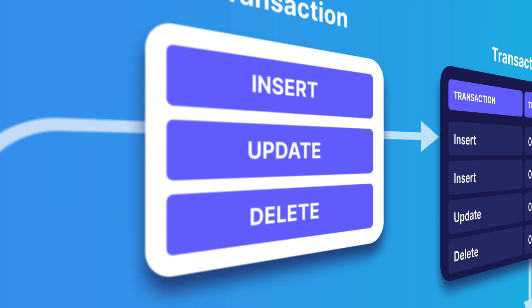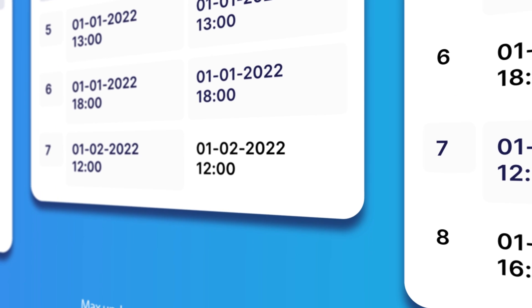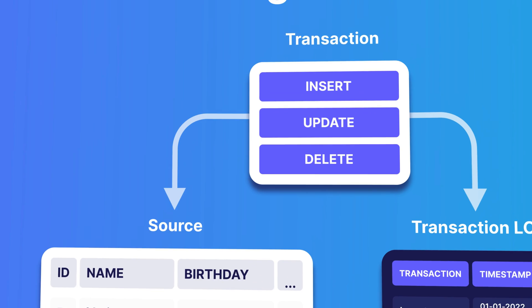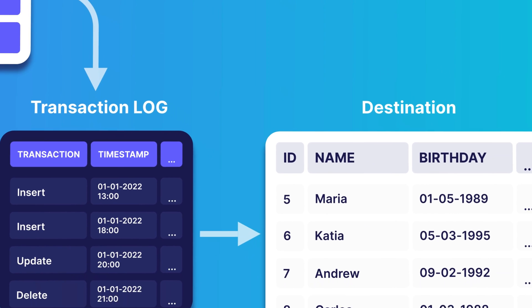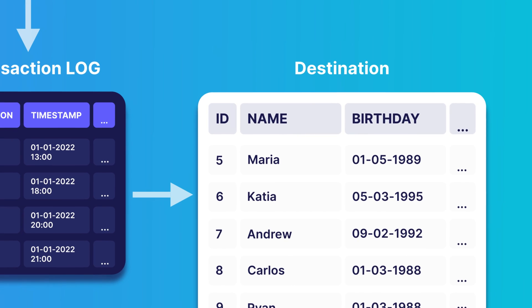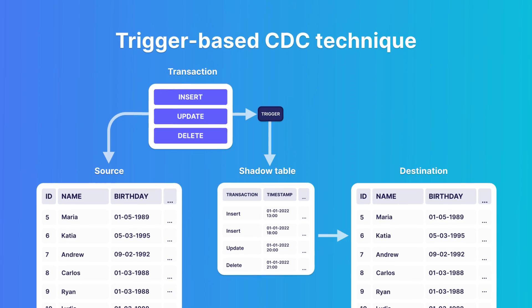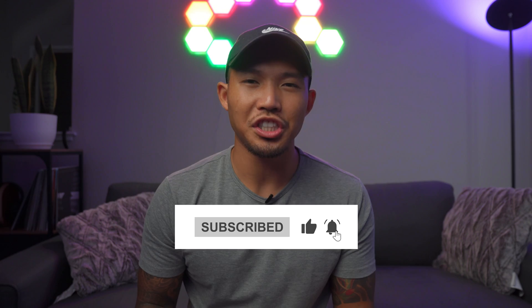As you can see, there are different methods of implementing CDC that you probably didn't know of, and I hope those diagrams helped you in understanding them. Log-based CDC is the one method that a lot of data teams and data engineers implement in their modern data architectures to lower the cost of querying databases, minimize time, and have an overall better experience implementing CDC the right way. I hope you learned something new. If you have any questions, post them in the comment section below — we'd be happy to answer them. Make sure you like and subscribe, and we'll see you in the next video.